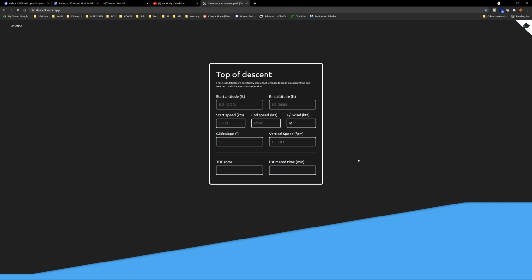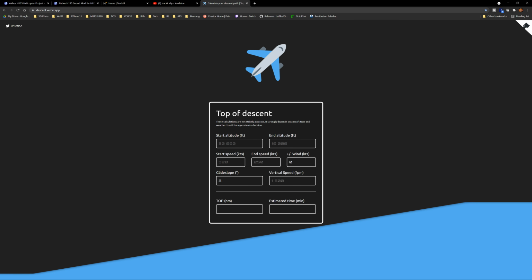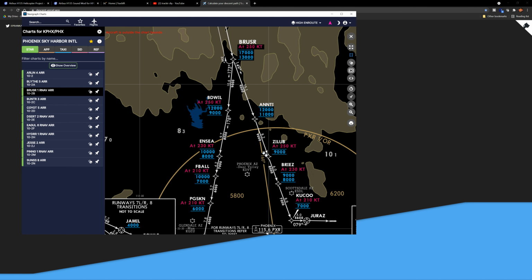Calculate your descent path. I use this guy. So what we do here is you put in your starting altitude. Let's say we're cruising up at 36,000 feet. And I always use 10,000 feet. This is totally up to you guys; this is where I think preference comes into play. I use 10,000 feet, and I find my waypoint here that wants me at 10,000 feet. For example, if we're using this approach, my 10,000 foot mark would be right about here, because we need to be at 9,000 here, between 11 and 12,000 here. So right in the middle is where I would want to be at 10,000 feet.